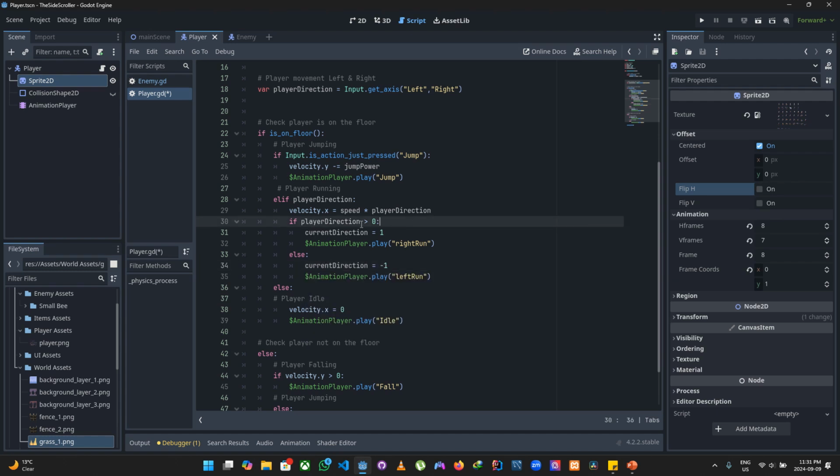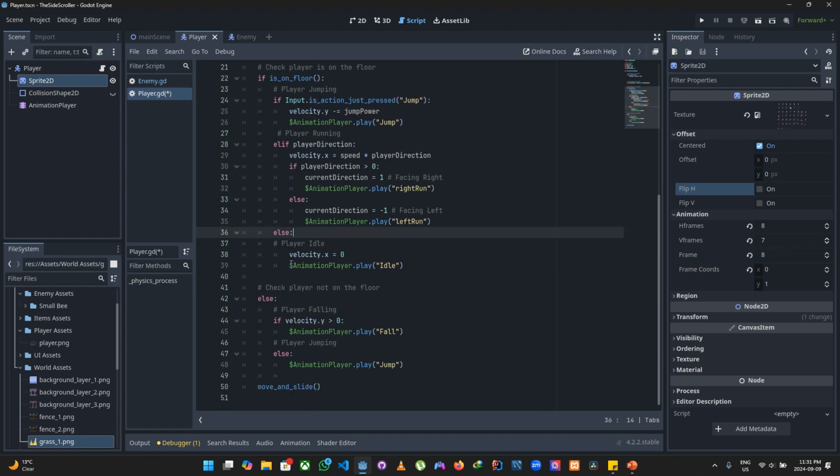Let's just do a small comment and say facing right, and here facing left. Good.